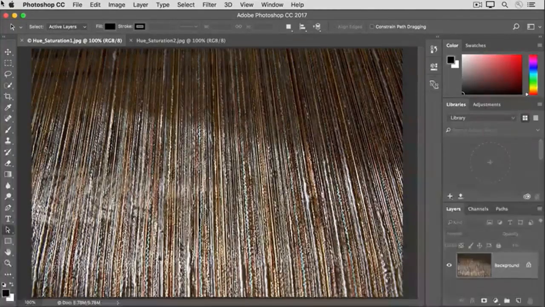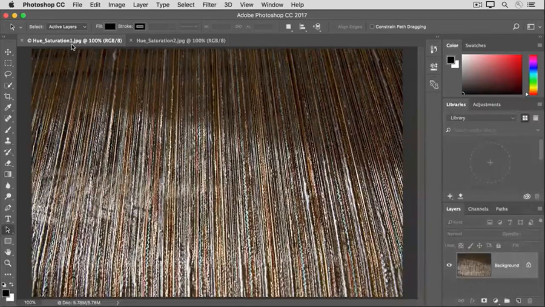The hue saturation adjustment lets you adjust not only color saturation, but other properties of color too. And it gives you the option to adjust either particular colors or all the colors in an image. So you get more control over color with this adjustment than with the vibrance adjustment that we looked at earlier in this tutorial. If you're following along, open both these images from the practice files for this tutorial.